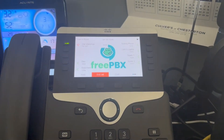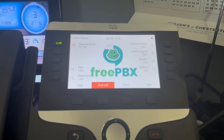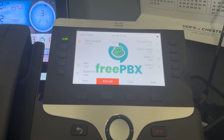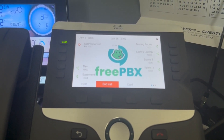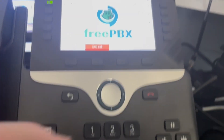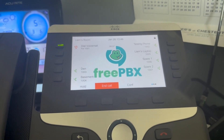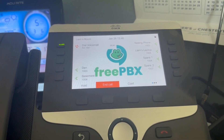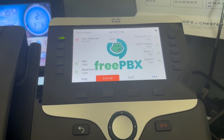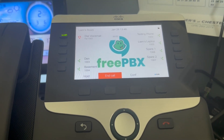Password. You have three old messages. Press one for old messages. Press two to change folders. Press three for advanced options. Press zero for mailbox options. Press star for help or pound to exit. Change to which folder? Press zero for new messages, one for old messages, two for work messages, three for family messages, four for friends messages, or pound to cancel.